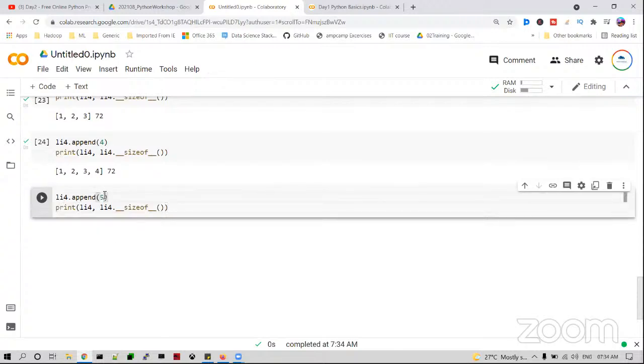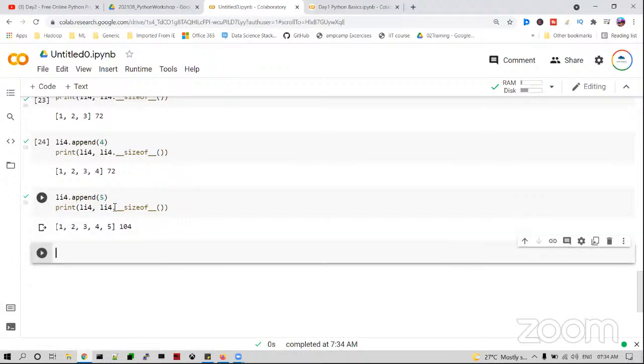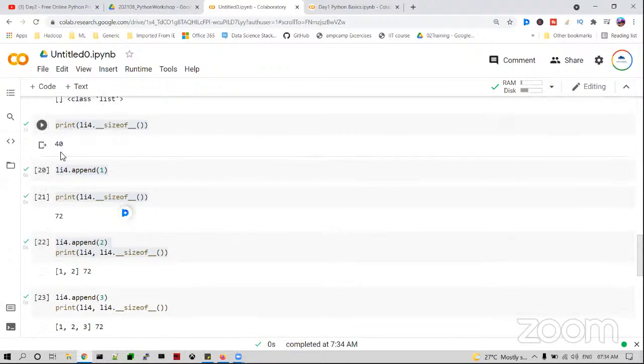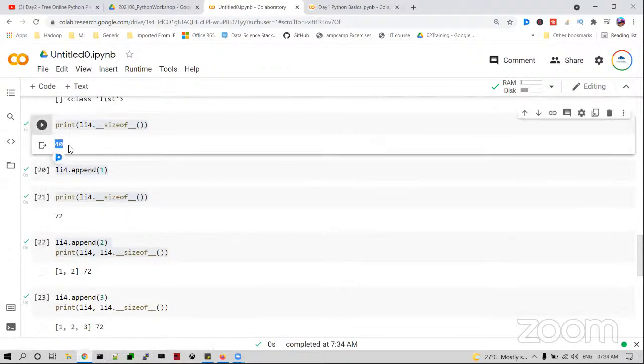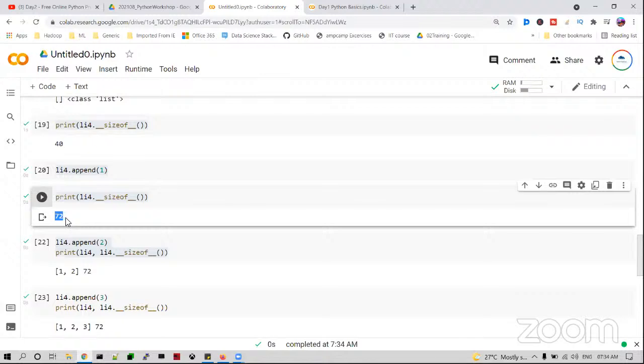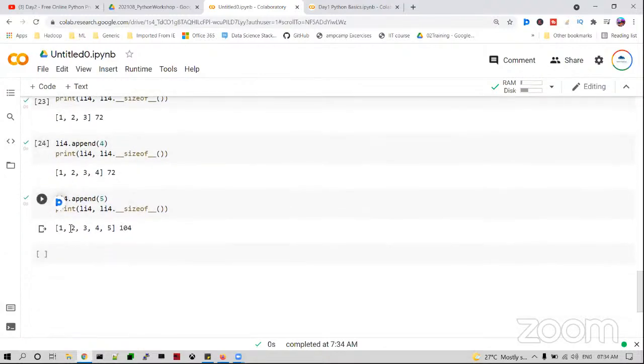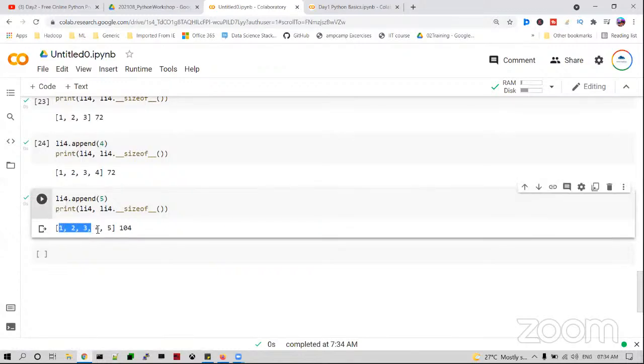1 2 3 4 5. You can see this one. So at the beginning, by default, it is assigning 40 bytes. After that, it increases by 32 bytes. After that, again 32, it will be increased. Only when that memory is fully occupied does it increase the size and store the element.